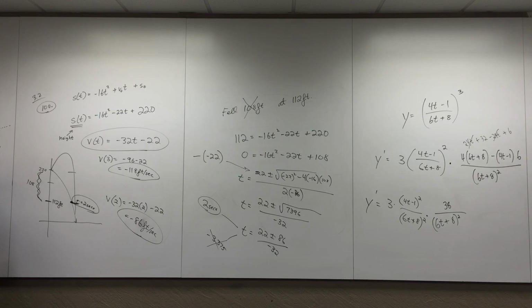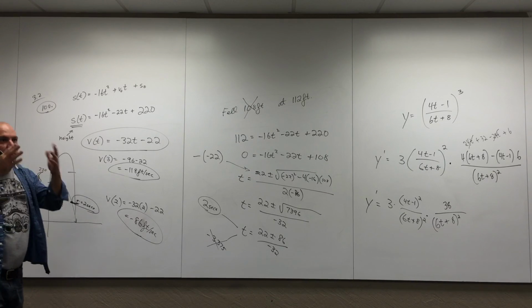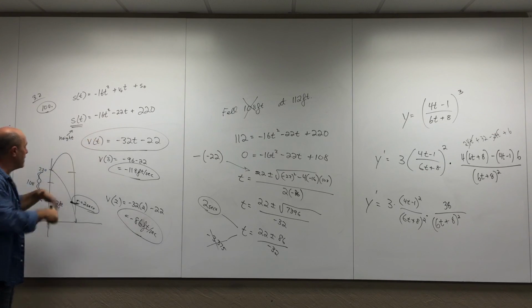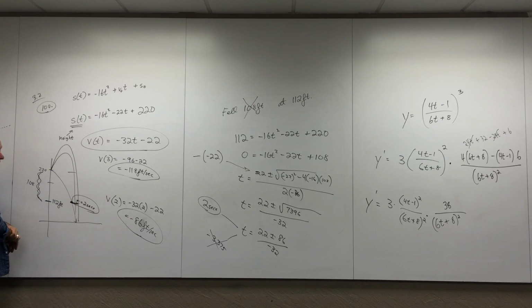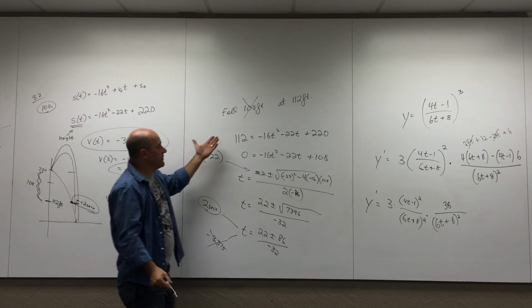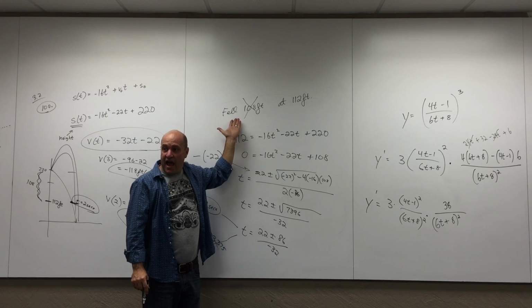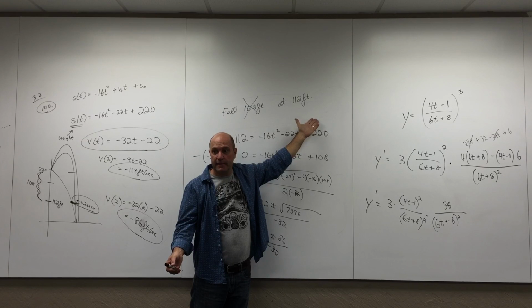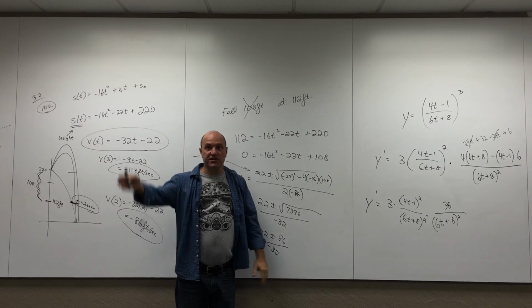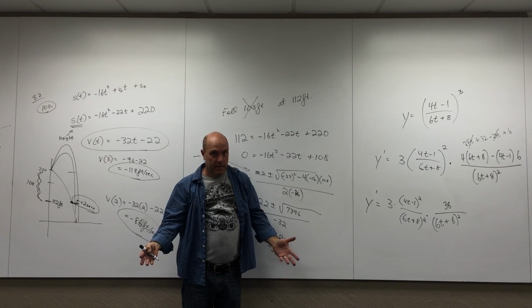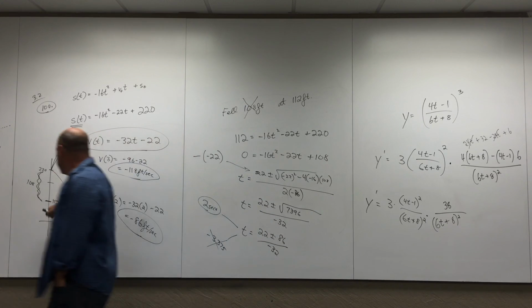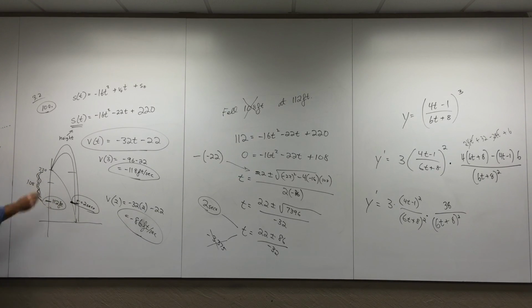I just meant for the s of t. Well, hang on. If the problem at the beginning said it threw it up, that's a positive 22 initial velocity, so that would change this. It would change my picture. It would go up and come down. But this question seems like it's the same to me. If they ask me about falling 108 feet, that still means it's at a height of 112 feet, I think, regardless of whether it was initially thrown up or thrown down. Fell 108 feet. I guess that was just their tricky way of getting me to find this number, I think.